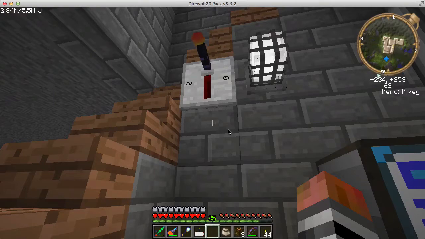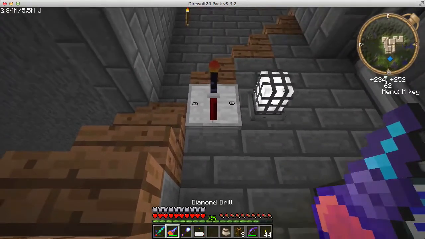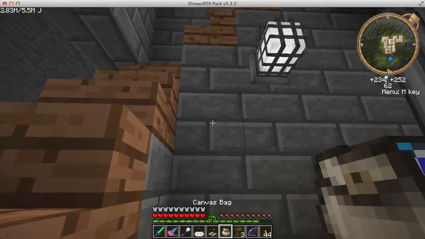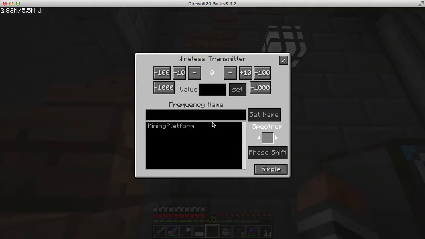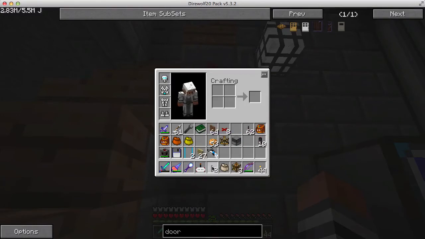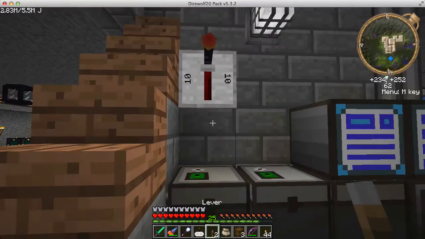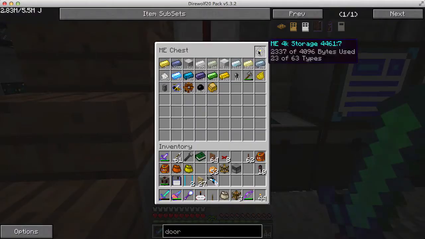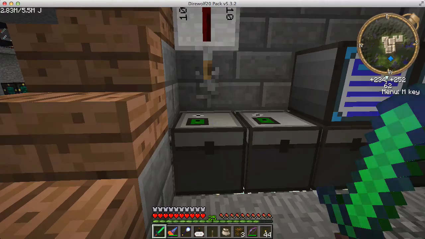Let's try that. I was going to use a piece of redstone wire, but maybe I don't need to do that. I'll put it right there. And then, I guess we might as well set the platform, huh? Set the frequency. Okay, so it's on 10, and then we need a lever. I have some levers right here. Okay, so we put that right there. I wonder if that will interfere with this. It doesn't seem to have a setting for redstone, so maybe not.